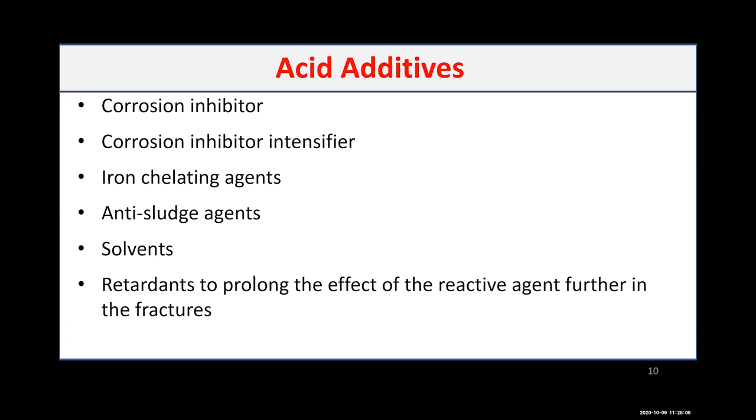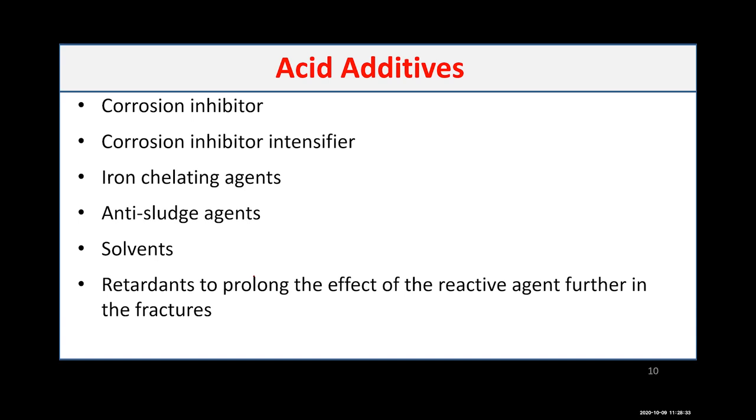For example, all the service companies in the market can easily provide you with HCl and HF. It's a commodity product. So even some of the production companies can actually buy them directly. However, the main distinction between the service companies is the package that they can provide to us.